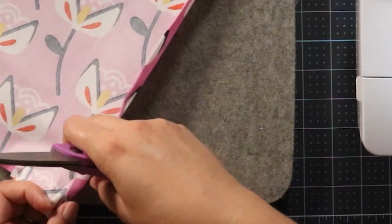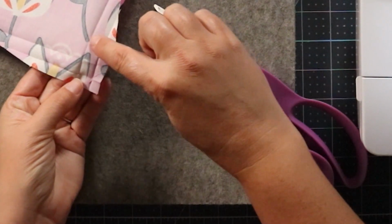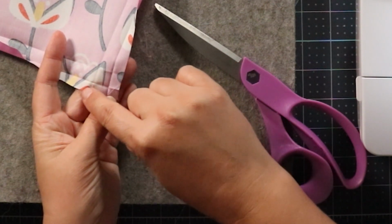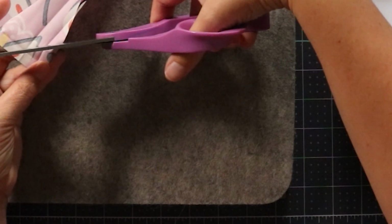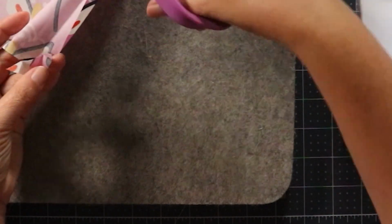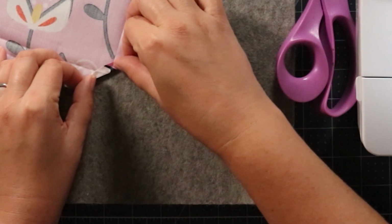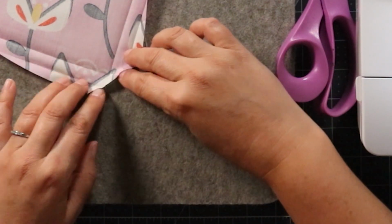what you can do is you can cut off the corner, and now be careful because there's the inside line and there's the outside line, and you want to cut across the angle right here at this corner. So you're cutting through 2 intersections of the fold. So it looks like that. And then you're going to fold this in so that it's folded right there at that point.